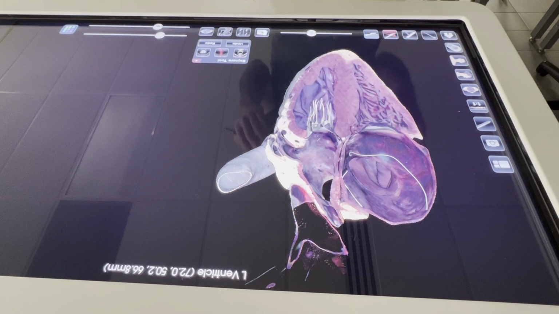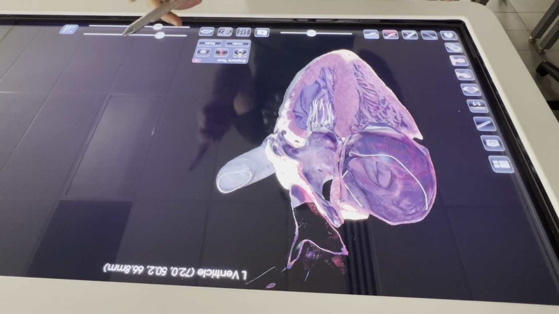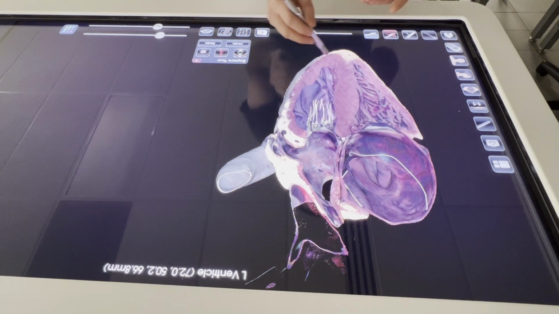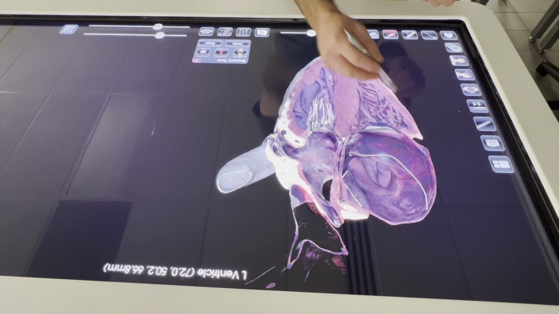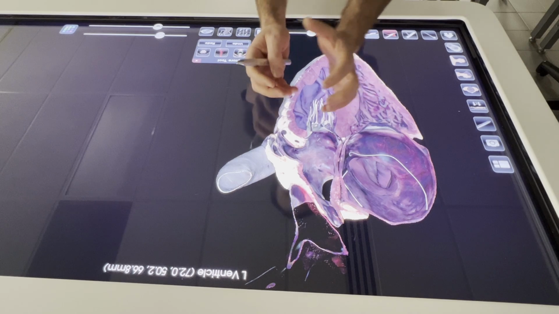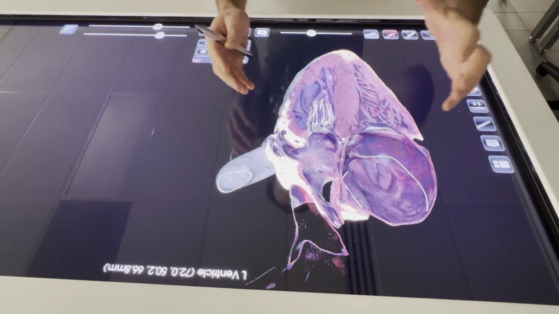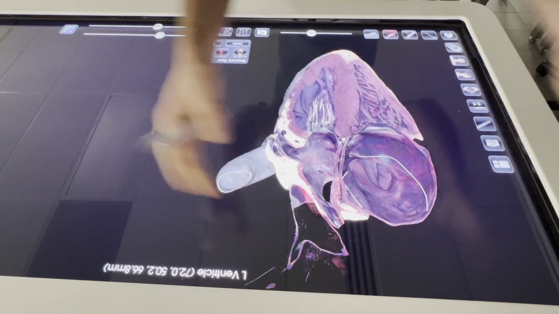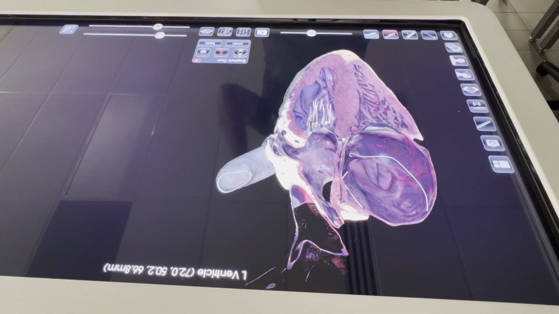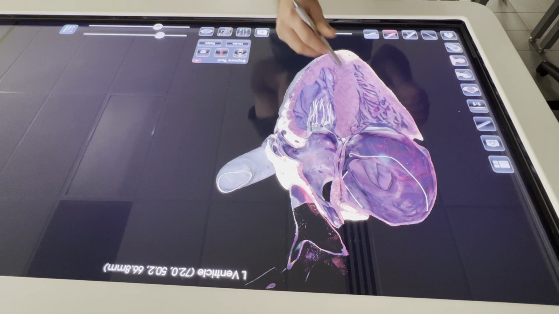Your body needs oxygenated blood. So all that oxygenated blood is going to go throughout the body. And if you notice, the left side of the heart has a lot more myocardium, or muscle, than the right side. More muscle is pushing on the left side than on the right side, because that initial force of that muscle contracting has to go throughout the body. You have to pump blood all the way to the tips of your toes, to the top of your head, to the tips of your fingers, and then back again. So that requires a lot of pressure. So that's why you've got a lot of muscle on that left ventricle there.